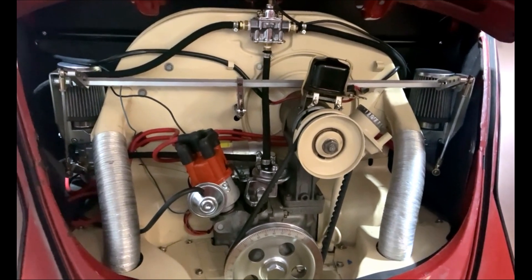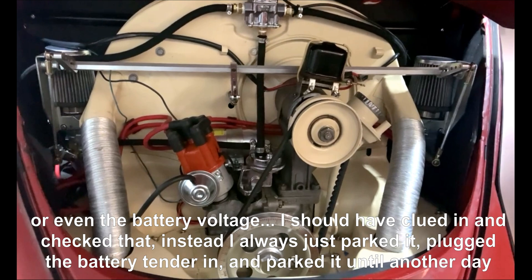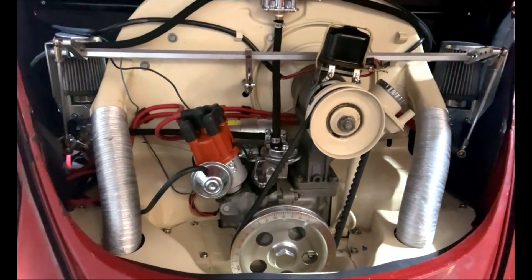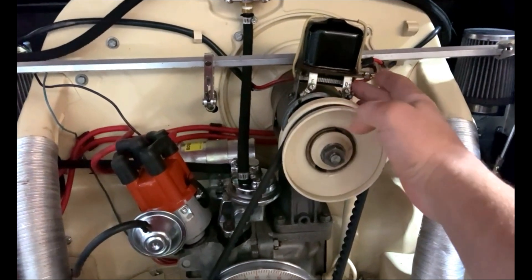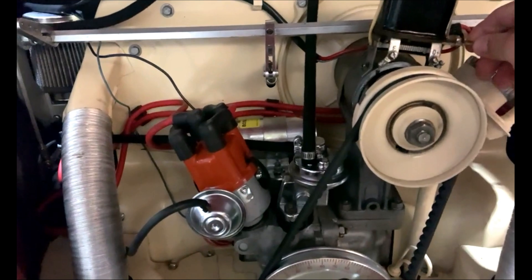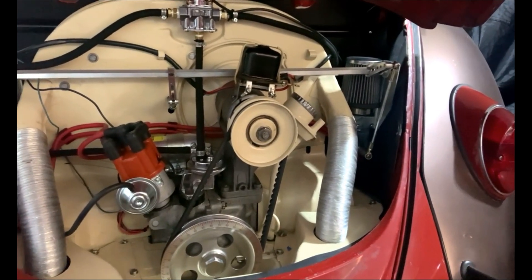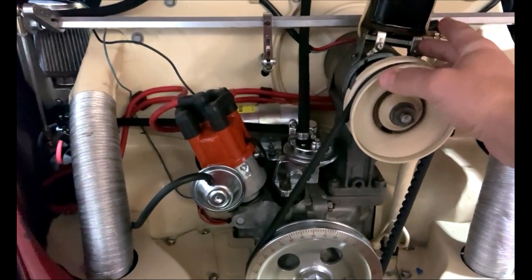Something I didn't think to check was the output of the generator. It appears it starts stumbling and having issues restarting because the battery voltage is getting low. After doing some tests, I was only getting about 0.5 volts output on the signal wire to the gauge. The charge light was coming on at idle, but anything above idle was turning it off — yet I was still only getting about 0.5 volts.